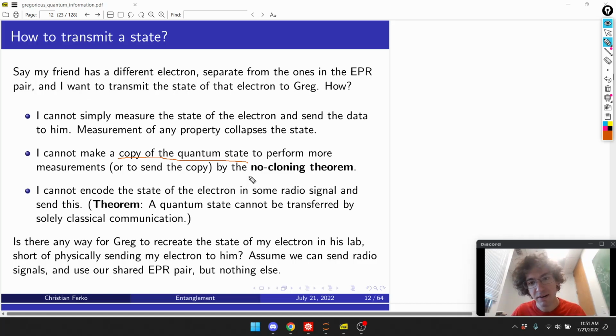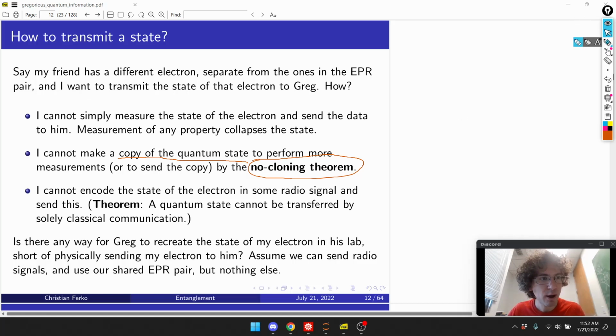I can't do that. There's a theorem in quantum information called the no-cloning theorem. You cannot make a copy of a quantum state and preserve the original. It's just impossible. I can't prove it rigorously for you right now. It would take too long, but if you want, you can ask me when we stop for questions, and I can give a very intuitive physical proof of this result.